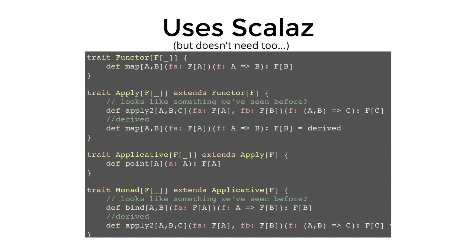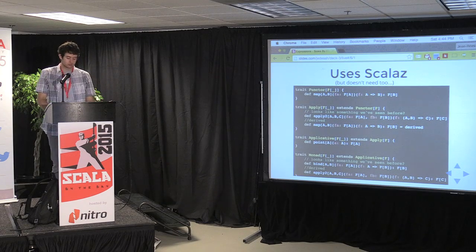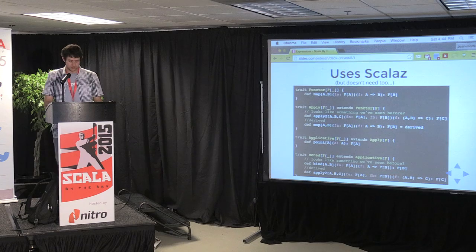So yeah, it supports validation. How does it work? It uses Scalaz, even though it doesn't technically need to. It could use the same mechanism as for comprehensions, which is to just expect, filter, and map, and in this case, zip, because zip would be the equivalent of applicative apply. So it could work in the same way as for comprehensions in order to not have a dependency on Scalaz. But right now, it depends on Scalaz because it has this nice definition of all these abstractions.